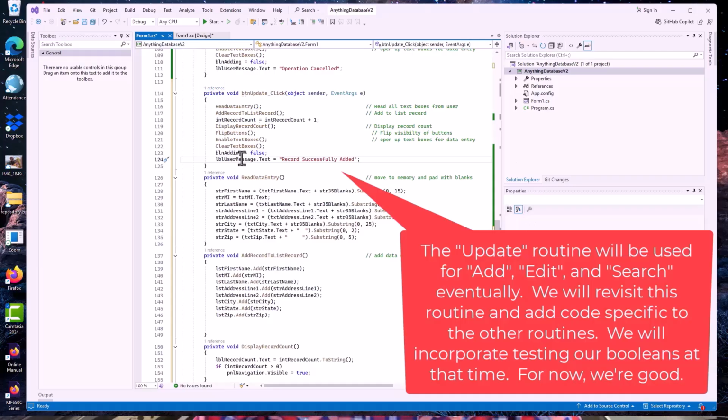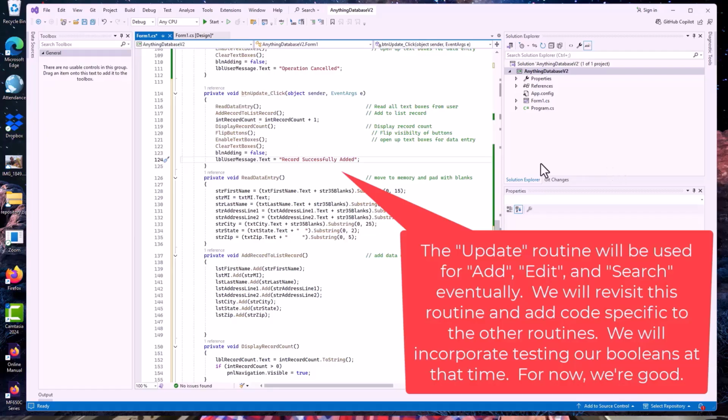Now what we're going to do is take this update, and when we're using it for edit, we're going to put an if statement in here and allow the things that belong to edit only to take place if the Boolean is on, if Boolean add is on. If Boolean edit is on, we'll do something slightly different. So this routine is going to have the intelligence to know if it's actually adding a new record or updating an existing record. It's also later on even going to be involved in the search button, so we'll do some changes to that thing. So we're going to use Booleans in this very area right here to make that work.